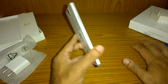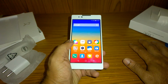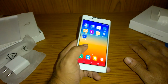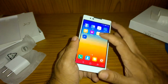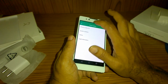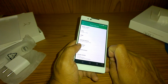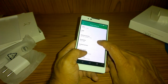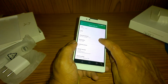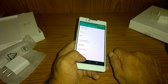Setting up and running the Coolpad devices has seemed to be very fast compared to other devices, and the UI is the Cool UI. I think they call it the Cool UI, and it is very similar to MIUI. Let's go to the settings and see more about the device. Okay, so it's got 2 GB of RAM and 16 GB of memory, of which 11.53 GB is available to the user. It's a Full HD screen and is running on Android 4.4.2. It will be updated to Android 5.0 and not 4.4.4. Directly you can upgrade to Android 5.0.